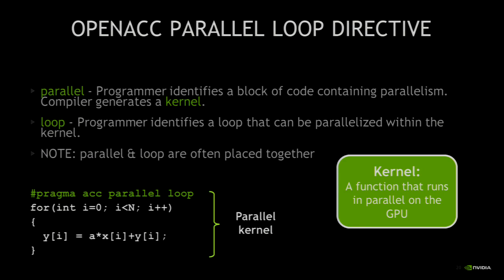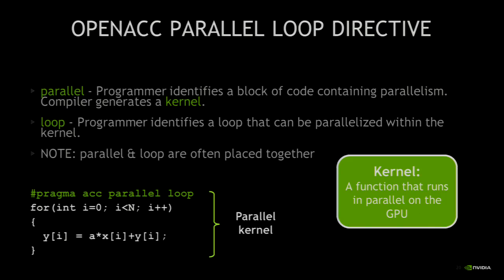You can also use the ACC loop on some other nested loops, like the inner loops, if you want. But essentially, the parallel loop creates a single kernel. This is an alternative to the previous approach, because in the previous case, you relied on the compiler to figure out where all the parallel loops are. In this case, you specifically tell it, this is the parallel loop. I know that, so please make the kernel for that.